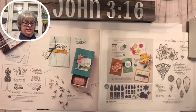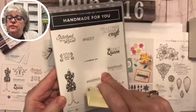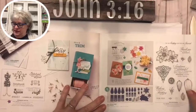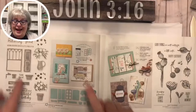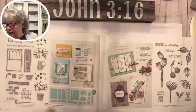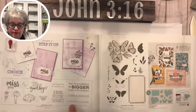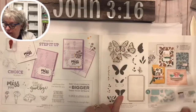This is Handmade for You - I'm going to demo how to put on your labels tonight. Here we go with the Lacy Petals dies. The Windows set - I have to have this in order to live a normal life - I haven't ordered it yet but I need it. Enjoy the Moment has some encouragement sentiments like 'May your comeback be bigger than your setback.' And here we go with Floating and Fluttering - the little butterflies, very pretty - you can get the bundle for 10% off.